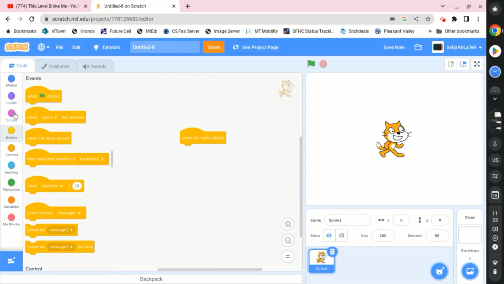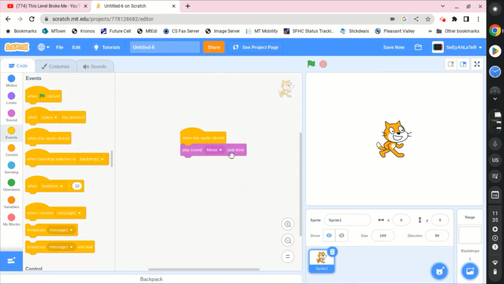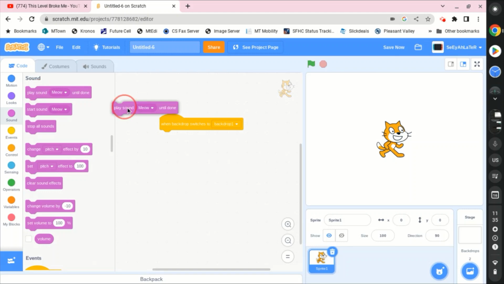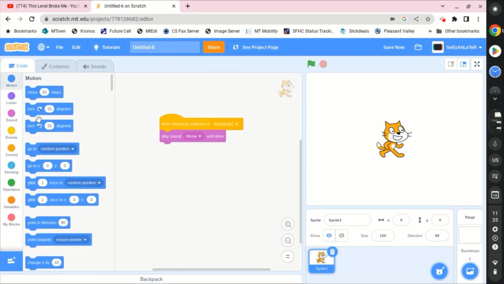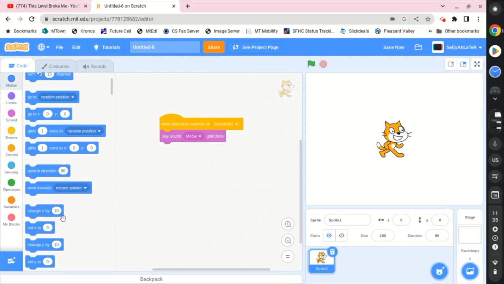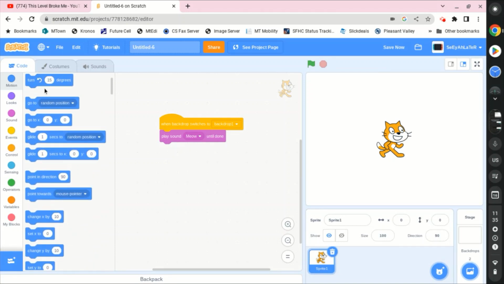When this sprite clicked, I'm going to go to sound to get the meow sound. And then whenever I click the sprite, that's what that does. It plays this sound because it says play sound meow until done. Alright. When backdrop switches to backdrop 1, it's basically like, okay, I'm gonna go back and get the play meow sound until done again, and then I'm gonna get a, where is it?